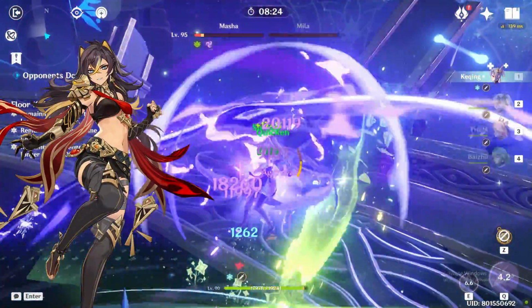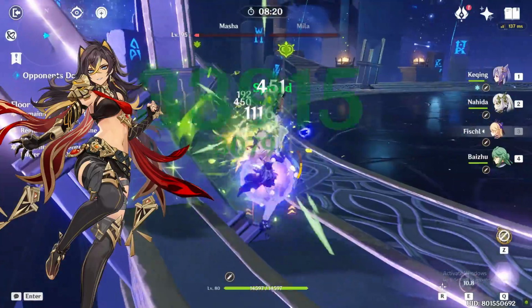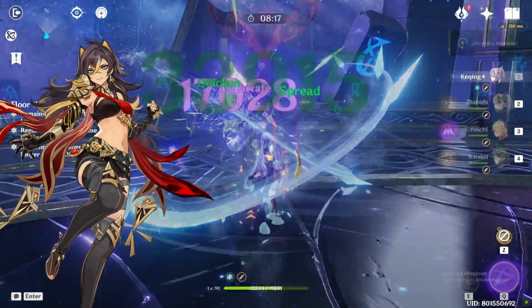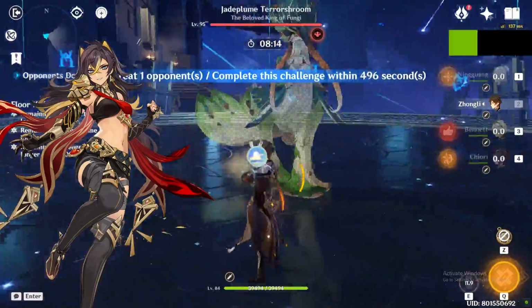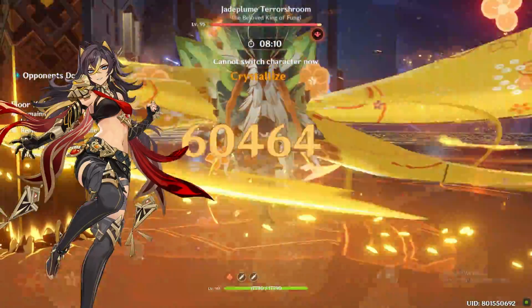Next we have Dehya. Dehya is a defensive support as she provides good interruption resistance, which Arlecchino lacks. She also provides damage mitigation. The best part is that she doesn't need her burst, so you don't need to manage her energy. She is also extremely easy to build.